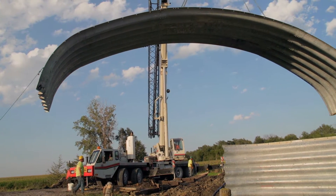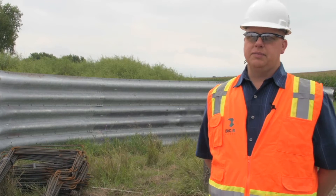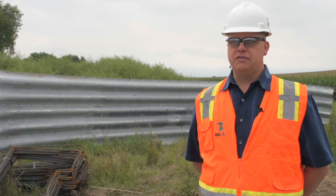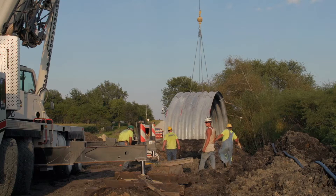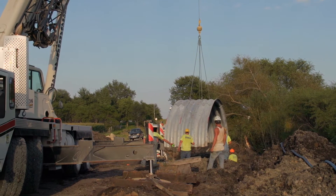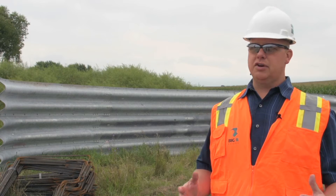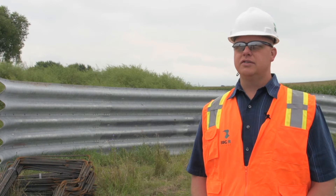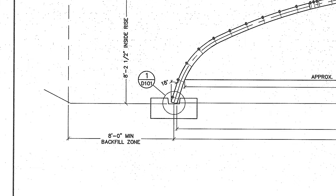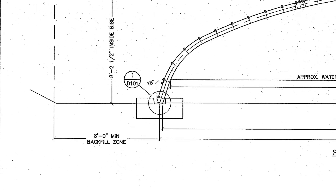There's almost always a buried bridge solution for other bridge projects. A buried bridge system is really rather simple, but it takes advantage of the best aspects of the structure itself and the materials it's being backfilled with. It's a buried structure that works through soil-structure interaction, where the backfill material around the structure carries part of the load and the structure itself carries part of the load — and they act together.